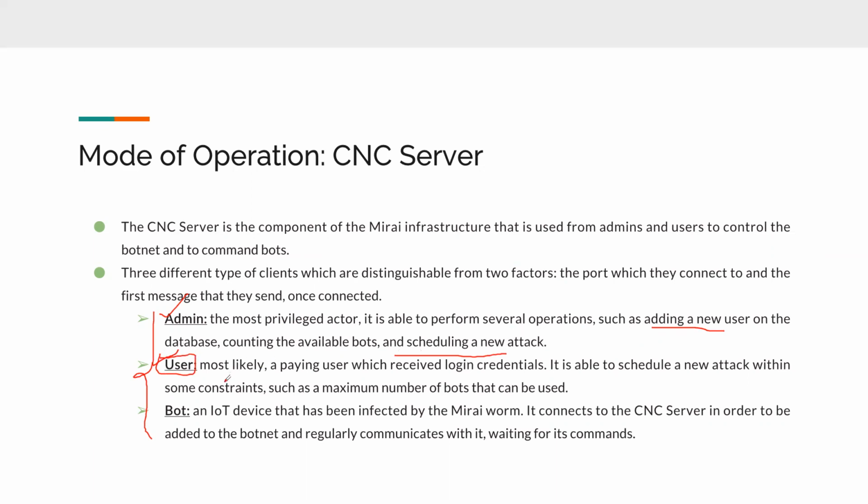He can schedule an attack, but he needs to pay some amount of money to the admin. And there is another client, the bot, which is the IoT device that has been infected by the Mirai malware. These three are distinguished by two factors: the port they are connected to, and the first message they send to the CNC server.